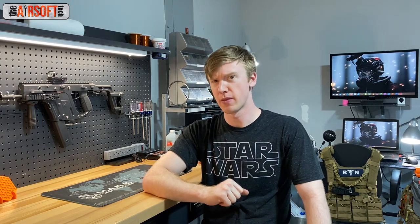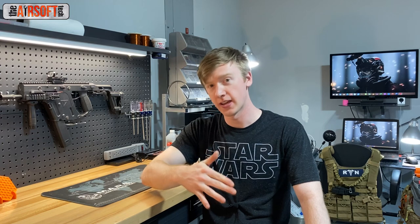Speaking about amps: a motor is essentially a demand system — it's going to demand how much energy it needs to rotate something. If your motor is overworked, it's going to be pulling more amps than it should require to rotate that system. So if you have a motor that's producing a lot of heat, it's pulling a lot of amps. If you have a gun with a 20-amp fuse and you pull the trigger and it fires one or two shots then the fuse blows, that's because your system is highly inefficient and that motor is requiring more energy than it should. Amps are the amount of energy your motor requires to rotate your gun, and if you're requiring an excessive amount, you have an inefficient system.